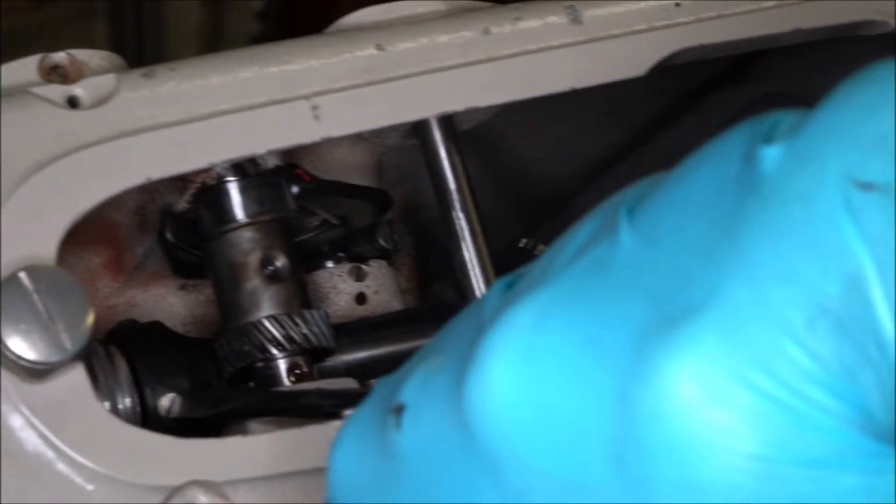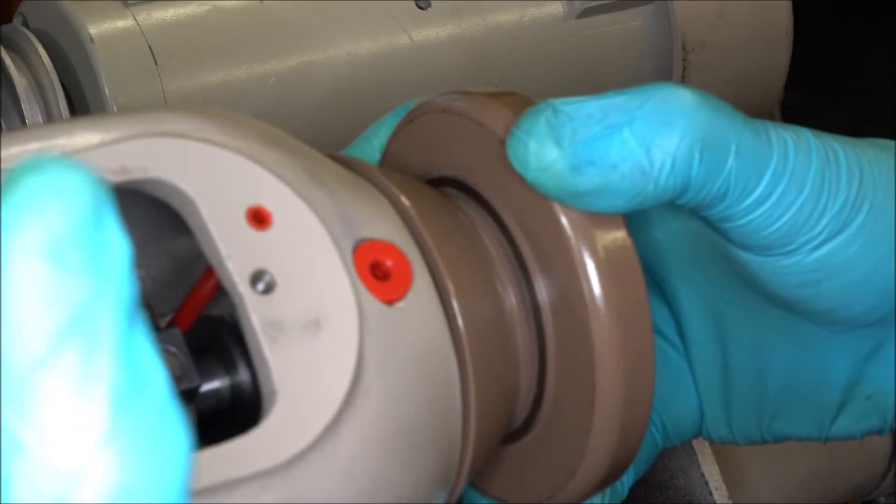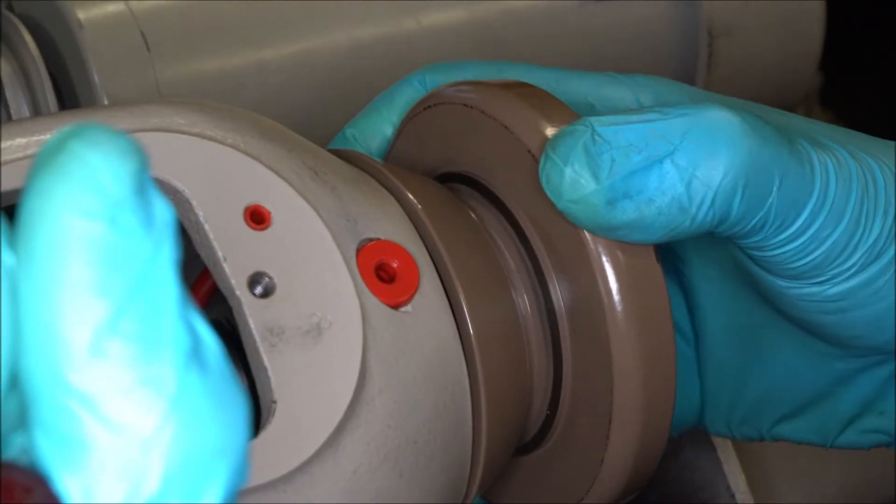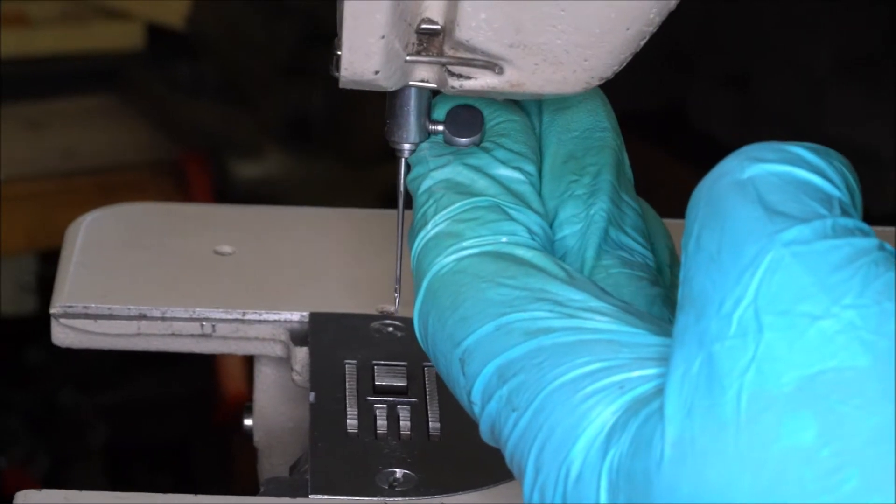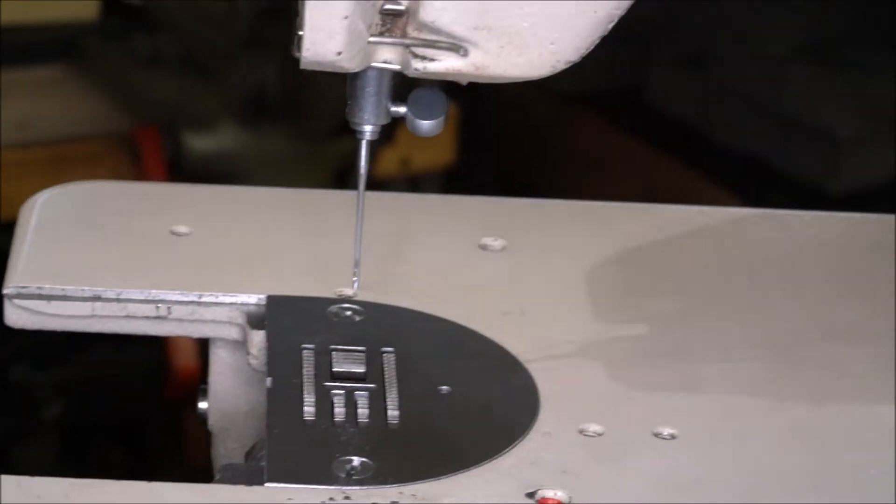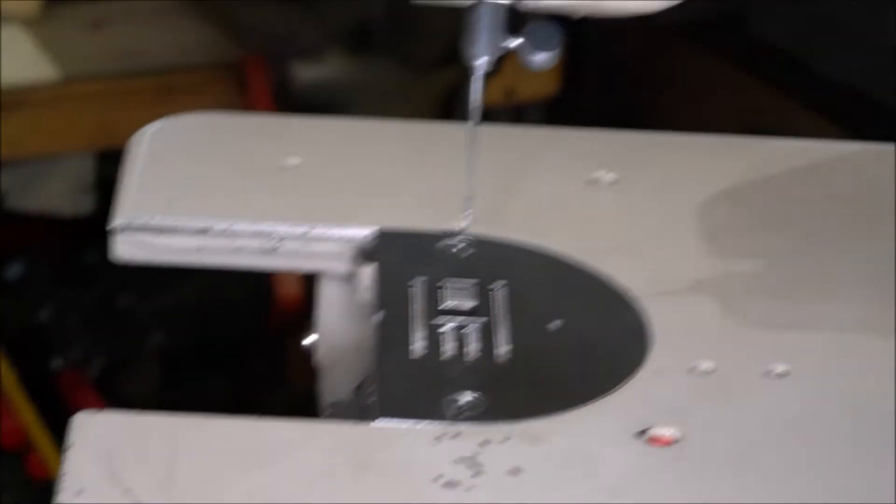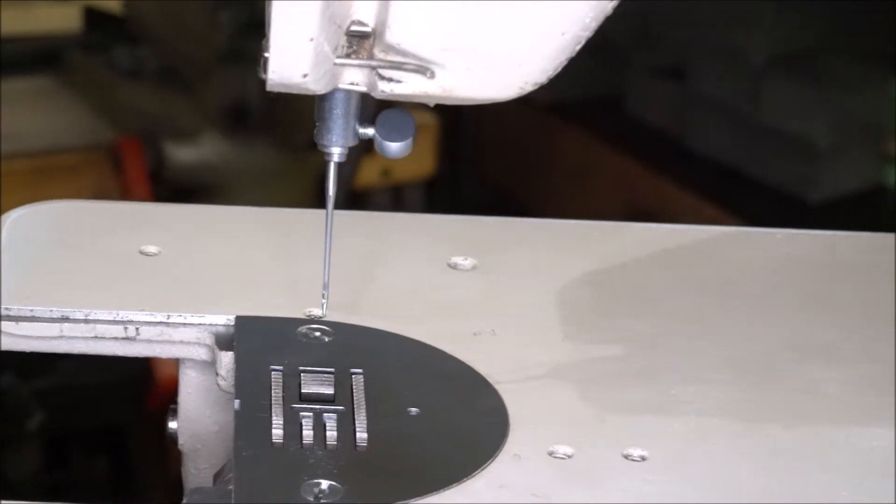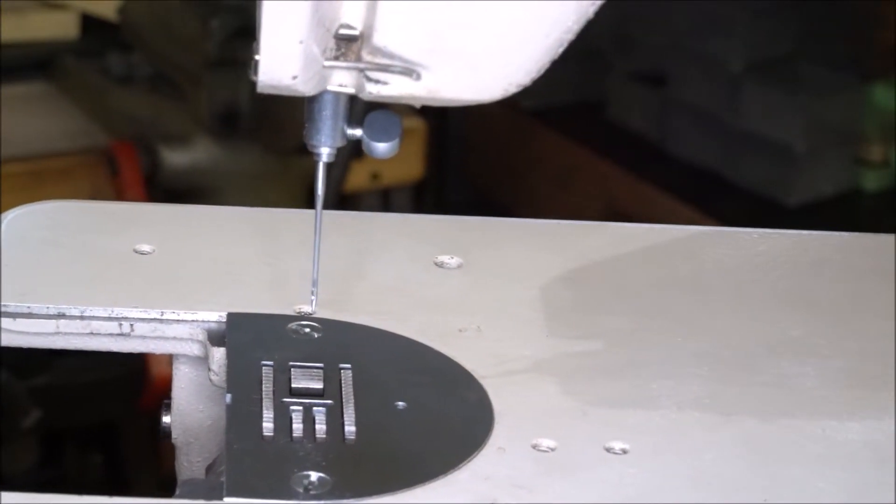And that screw, loosen it. When I'm looking at the, right here, my marks. And if I loosen this, I can hand tilt that. Very slightly and tighten it. Now, let's check it again. High its position. That's pretty good. About as good as you're going to get from the factory. Okay? Now, you can get it perfect. I don't know if you want to spend the time on it, because that's not that critical.